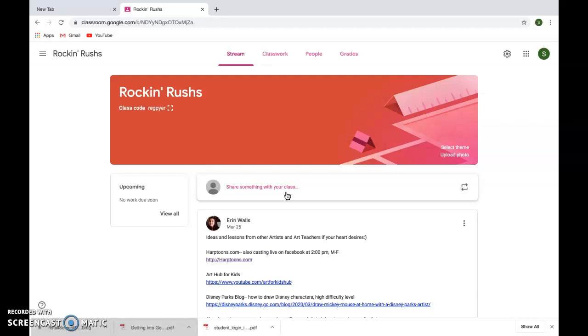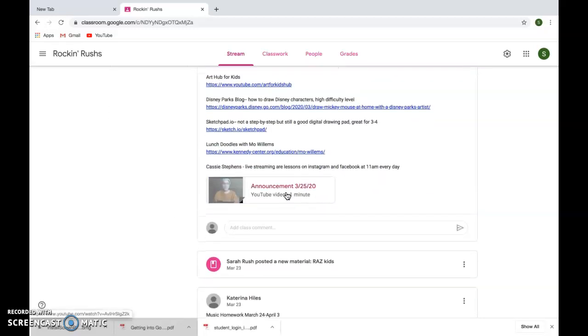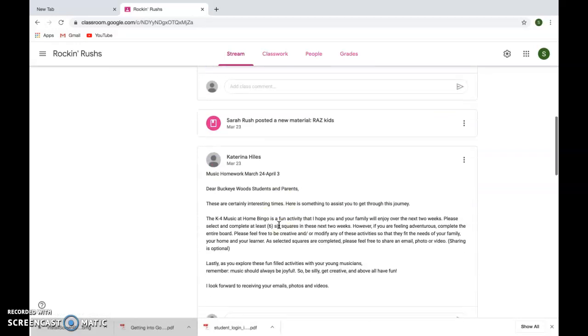But then from my end, I can delete anything that you feel that you don't want up there, that I feel I don't want up there. If it was an accident, I can delete it. So just so that you know, but we're going to get into some more ways to keep in contact with each other. So that's just one option.